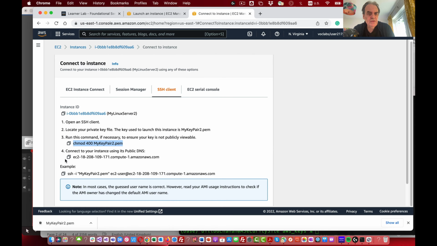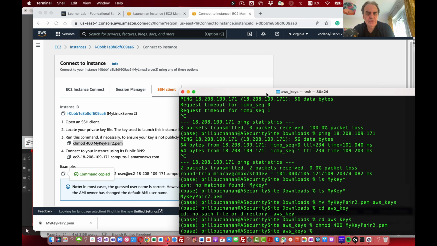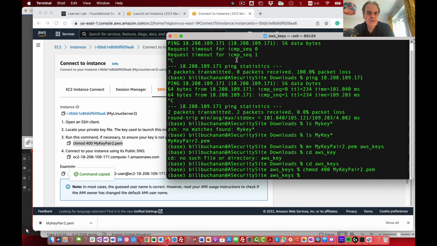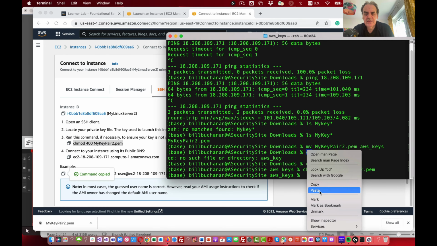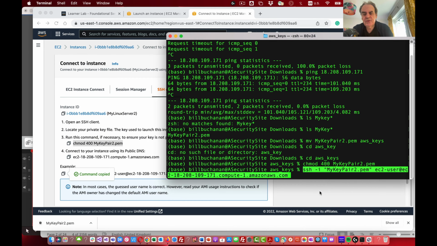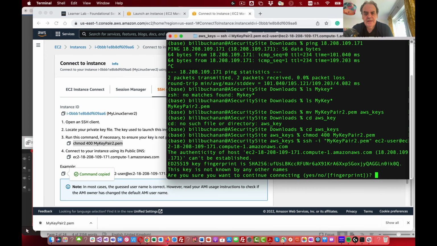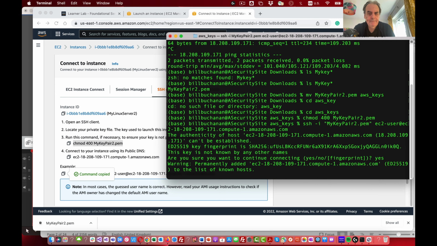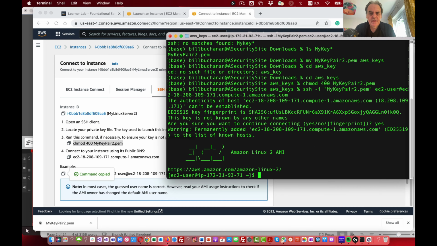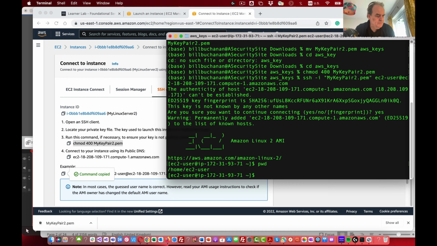And then the next thing I'm going to do is connect with SSH. You can also connect with other systems, but we'll just connect through here. So the command prompt has already been created for me. The user is ec2-user, and that's the public DNS of my instance. So we'll connect, and we'll say yes here. And that's us connected into our instance. Okay, so quite quick to be able to do that.